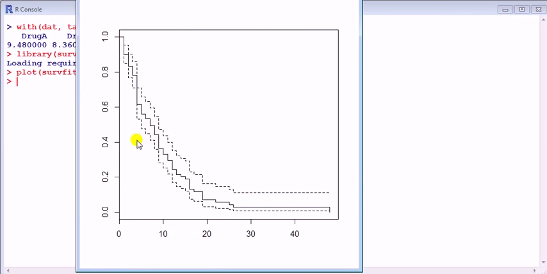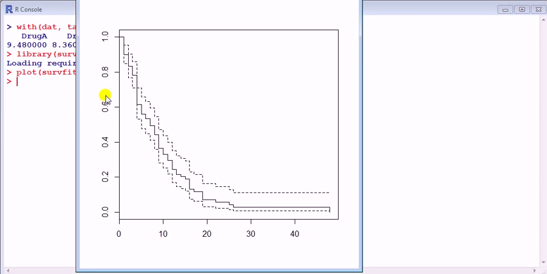I've done a bog standard one, so I've not bothered to put labels. I just want to keep things as simple as possible, but adding labels is not going to be an issue, as we'll see later on. The x-axis here, this horizontal axis, denotes time, and the vertical axis here is the estimate of this survival function.